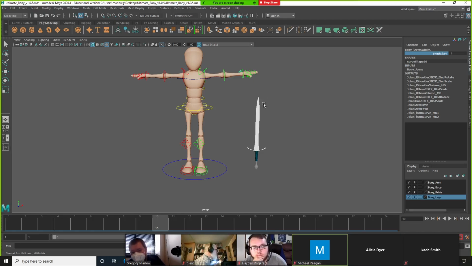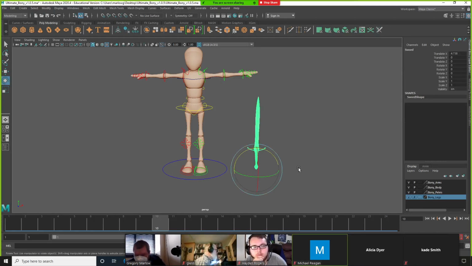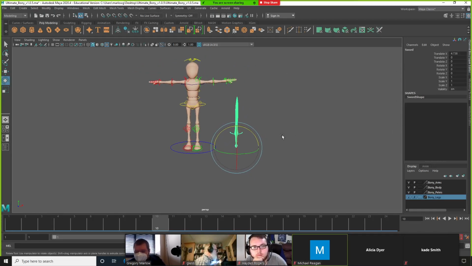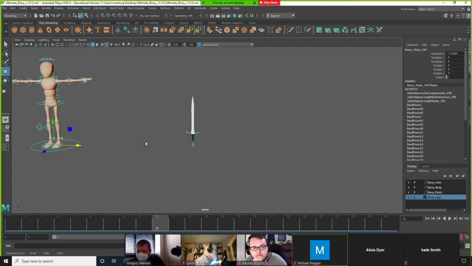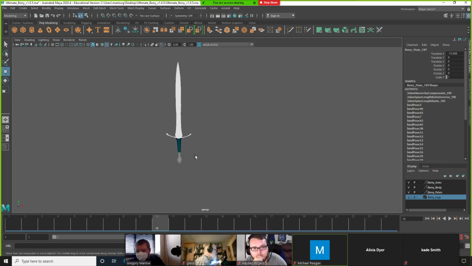So what I have here is this sword. I just downloaded this model from Turbo Squid, and I resized it and put it at the origin, because a lot of what we're going to need to do, I want to keep the values pretty clean. So actually what I want to do, just temporarily to get it out of the way, is move my character over here. I'll bring it back to the origin in a second.